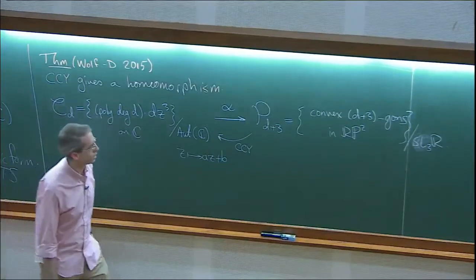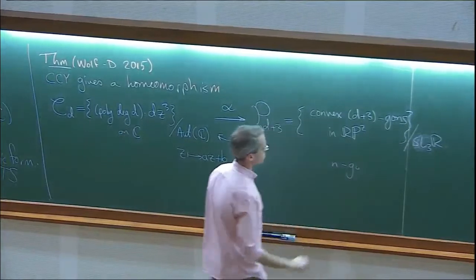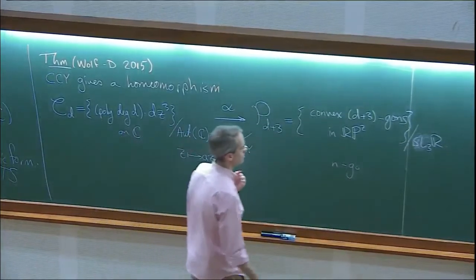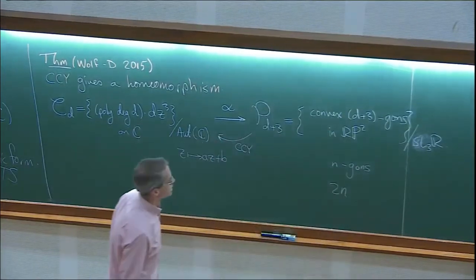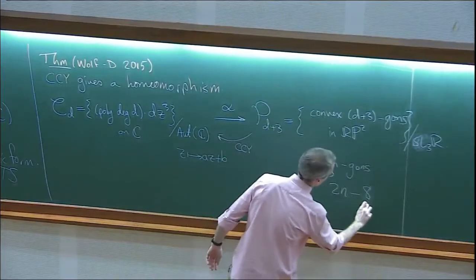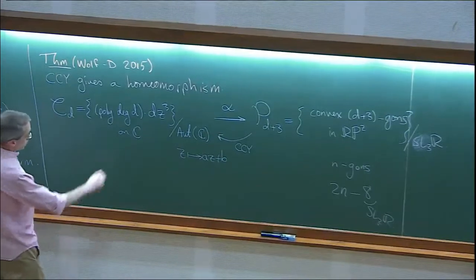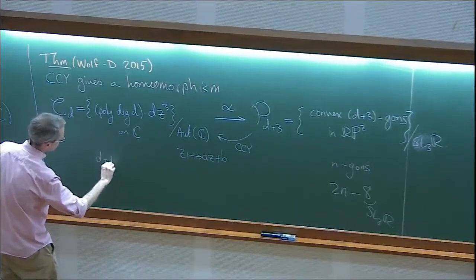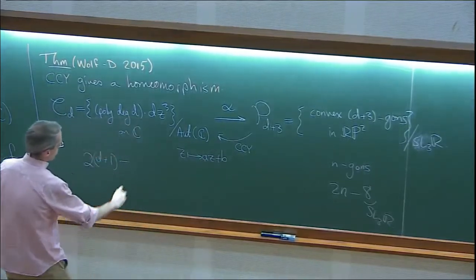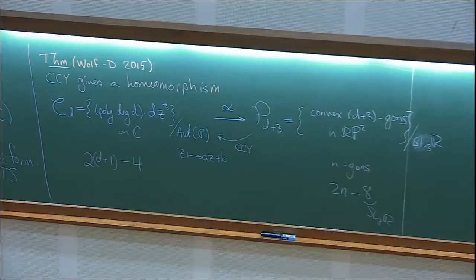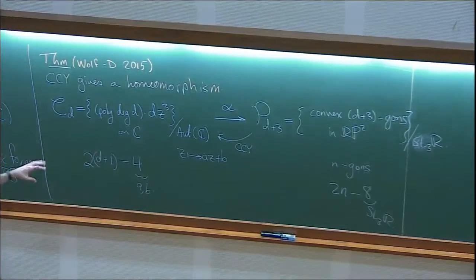So you can do a quick dimension count and check that these spaces at least have the same dimension. Here, if you're looking at n-gons, then you would have 2n dimensions for the vertices, minus 8 for the action of SL3R. Here, if you're looking at polynomials of degree d, then you have d plus 1 coefficients. Each one is a complex number, and then you subtract off 4 dimensions for a and b. Okay, and I think you'll find if n is d plus 3, then these are equal.